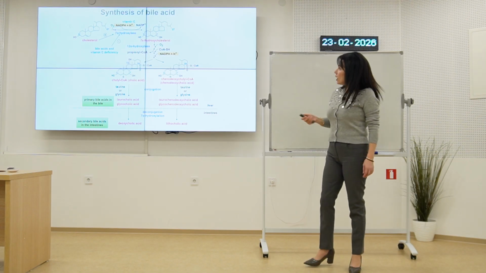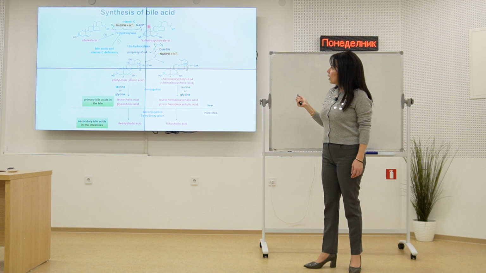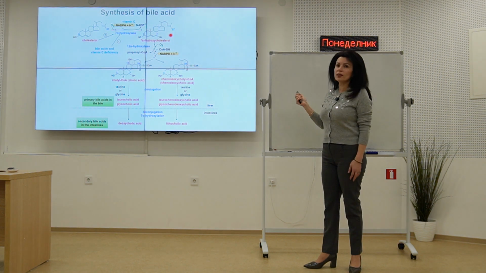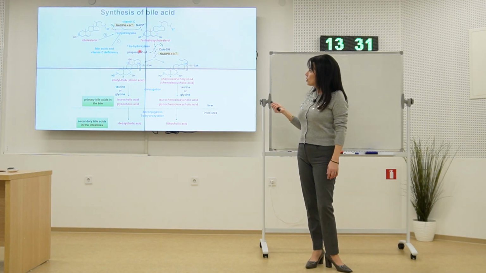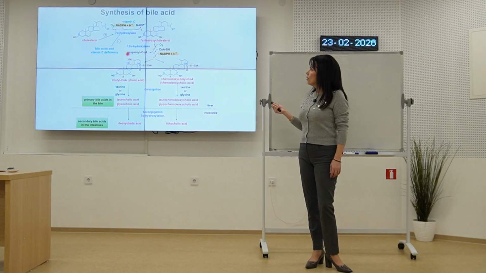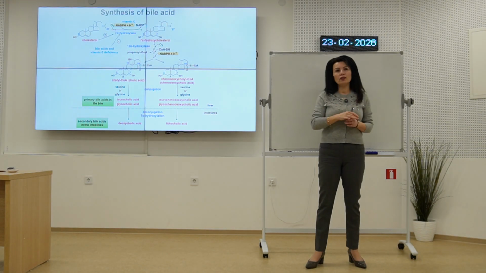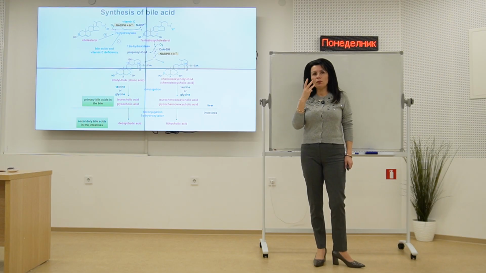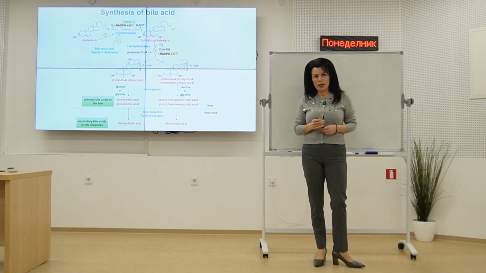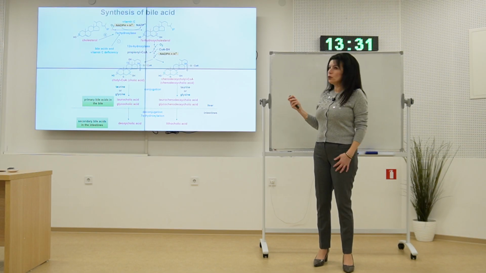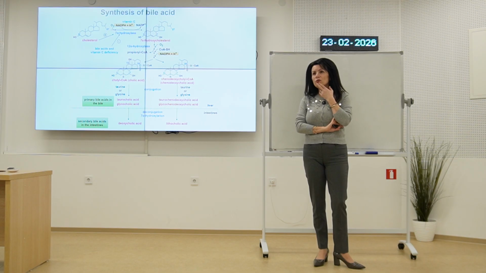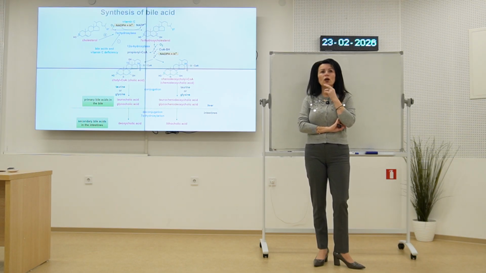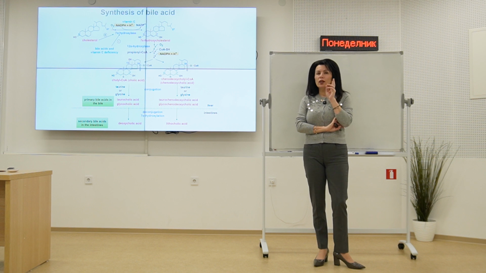Don't forget that. And in the first reaction, we again have 27 carbon atoms, like in cholesterol. But after that, in the next reaction, the 12-alpha hydroxylase reaction, there is removal of one 3-carbon compound called propionyl coenzyme A. Propionyl coenzyme A, students, you know from which process? Do you remember when we talked about propionyl coenzyme A? Actually, two times we talked about that. This is the 3rd time.